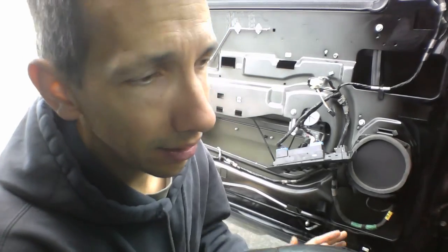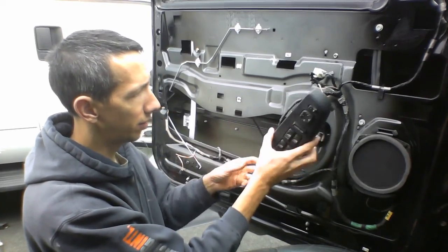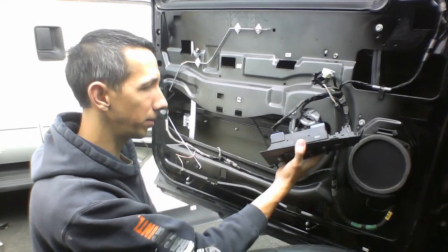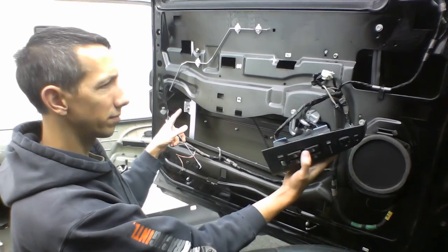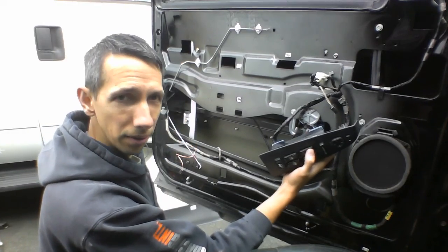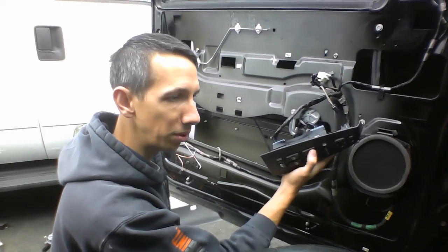Okay, everyone, we're back. Making mistakes so you don't have to. Apparently, you can't just plug in one of the things. You have to plug in both of them, otherwise it's not getting the full power. So even though you got one plugged in, it seems like it's doing something. And maybe this one just seems like it's for the power lock. You gotta plug in both of them. Then it gives it the power to move them. So, anyway, now that we figured that out, now you don't have to make that mistake, and now you don't think that something's broken when it's not.